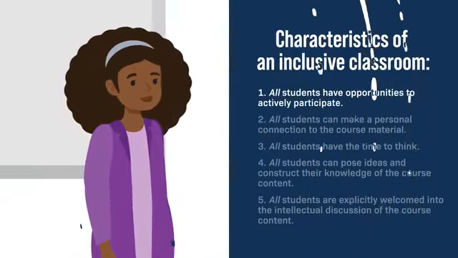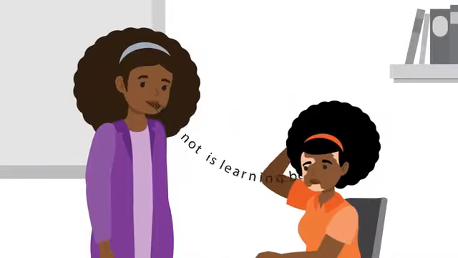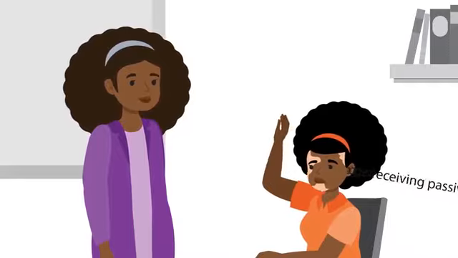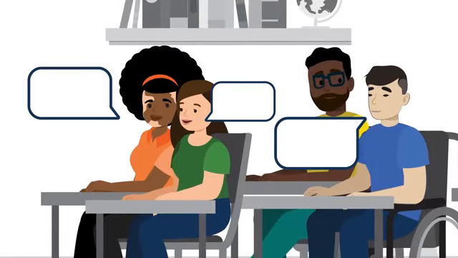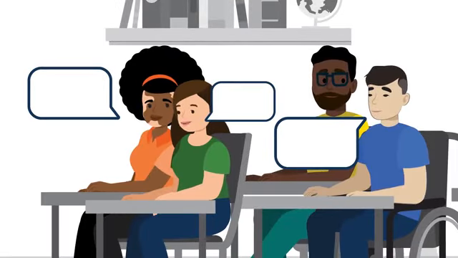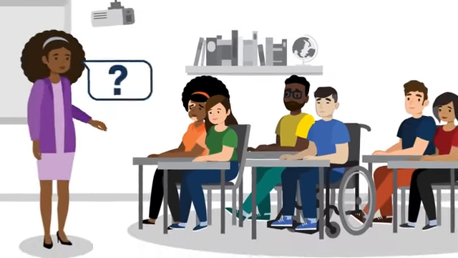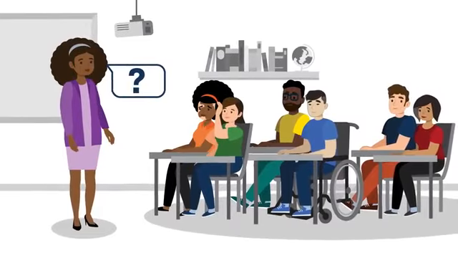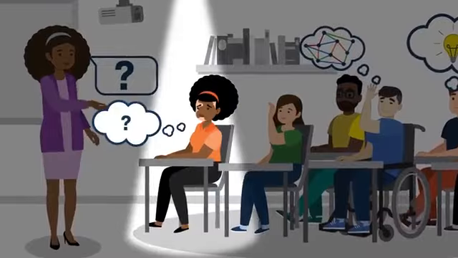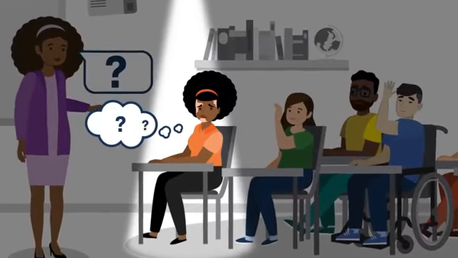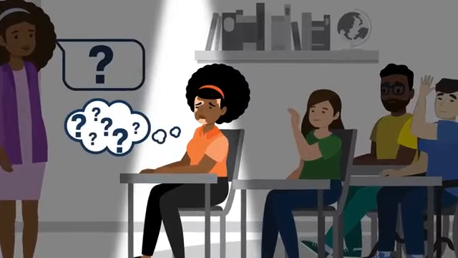Providing all students with the opportunity to actively participate is important because learning is not just an act of passively receiving knowledge. It is an act of constructing meaning and involves a student's active engagement and participation. To do this, we need to address the anxieties that can prevent students from engaging. For instance, many students find it intimidating to answer or pose questions while they are still trying to understand the material. This can make them hesitant to speak up in class.